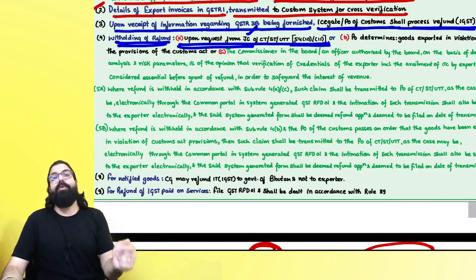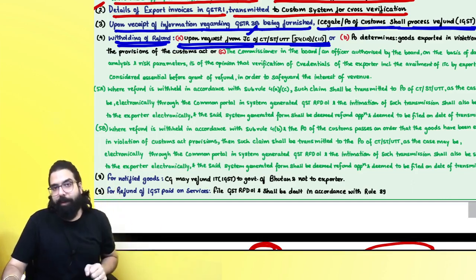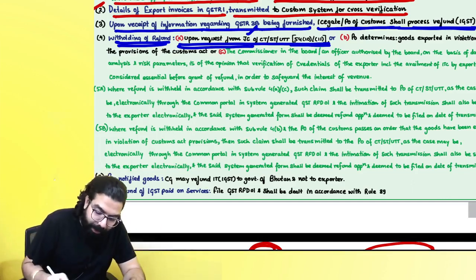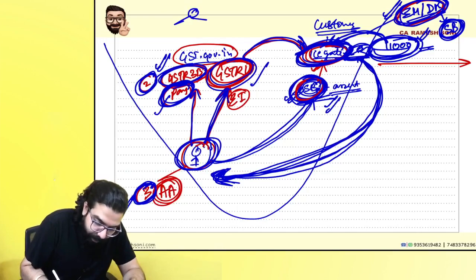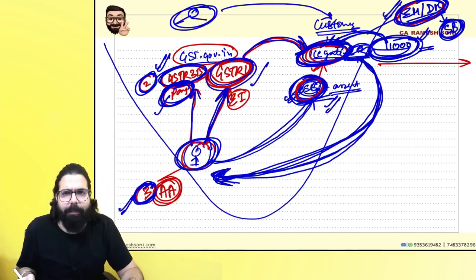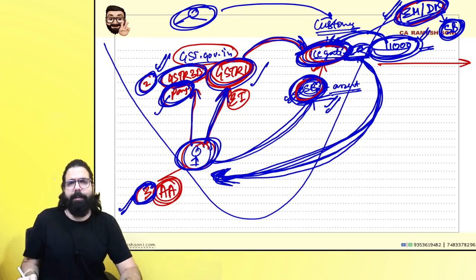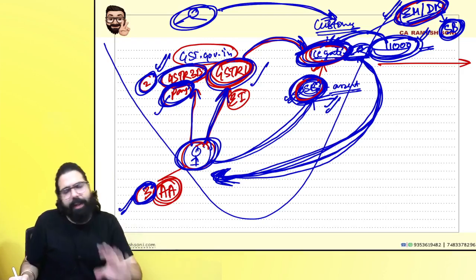Yes, sir. Sections 54(10) and 54(11) in your refunds chapter. Yes, sir. Now what happens over here? Withholding of refund can be done. Supposing, everyone listen, my proper officer can also inform the customer, hey, withhold Ramesh's refund. Ramesh has to pay some old dues, etc. Might be they will ask the customs department's officer and tell them to withhold.